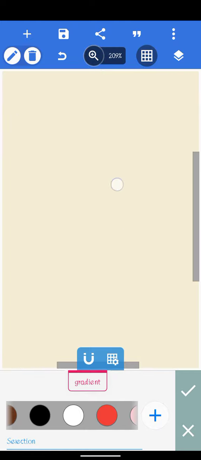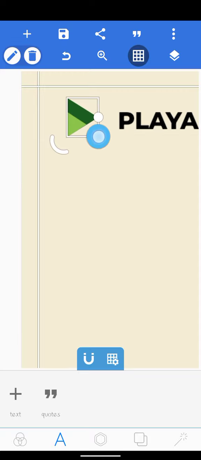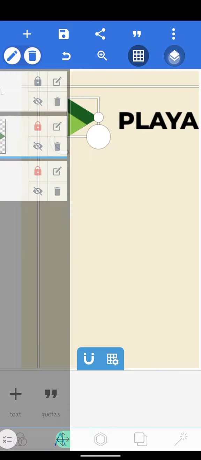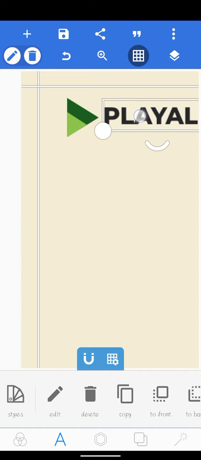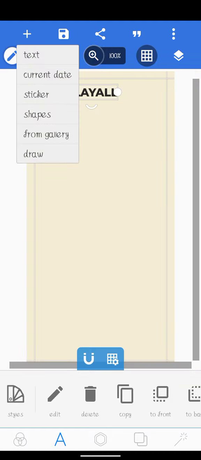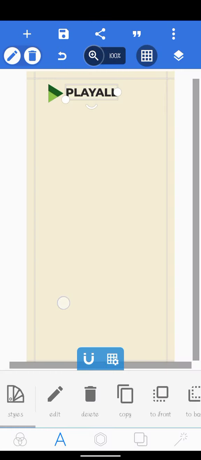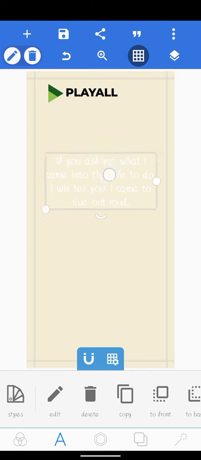Let's zoom in to the top a little. Let's reduce the size of this logo. Yeah, lock it back and drop the play all just here. So once we're done with that, we'll zoom out and just add the text. Come to quote. So add short text like an about the company. Increase it and reduce the size. Increase the width again, reduce the size.